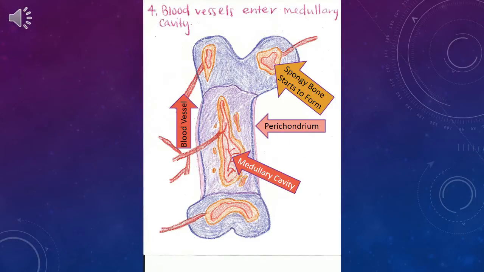In the third step, blood vessels enter the cartilage, while cells that synthesize bone, or fibroblasts, migrate as well. Primary ossification begins and spongy bone is produced at the epiphysis, a rounded end of a long bone. The bone will then begin to mature in the direction of the epiphysis.